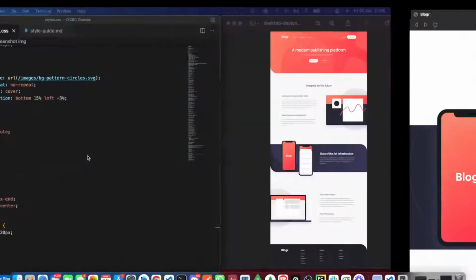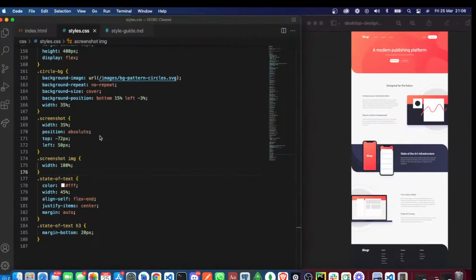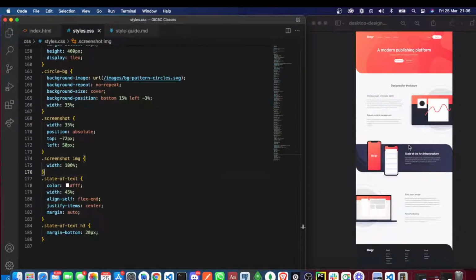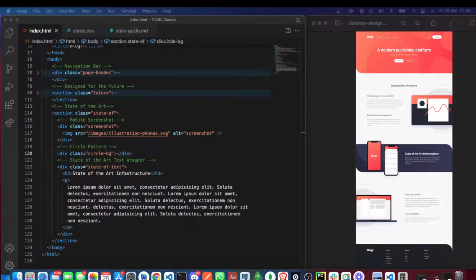Yes, sir. You said you want to tweak the background. Yeah, not even that. This background image itself. If you look at the original image, it's kind of flowing into the state of the art infrastructure. So I think the problem here is with our HTML actually. I haven't really given this a good thought. So we have to actually fix the HTML before we can talk about fixing this problem.